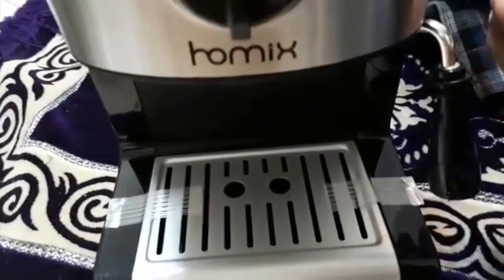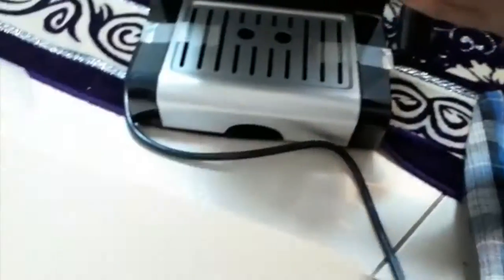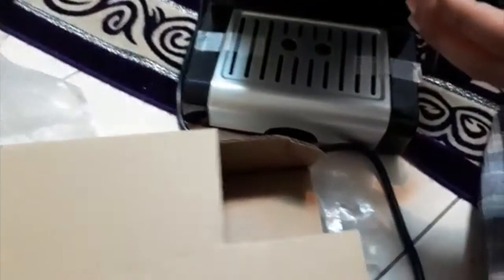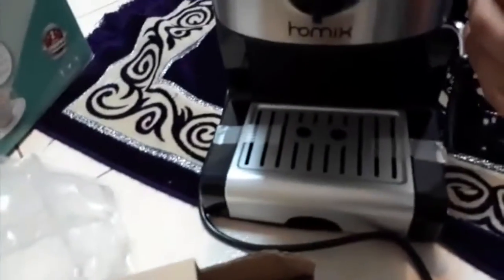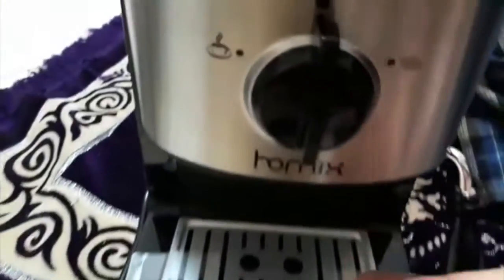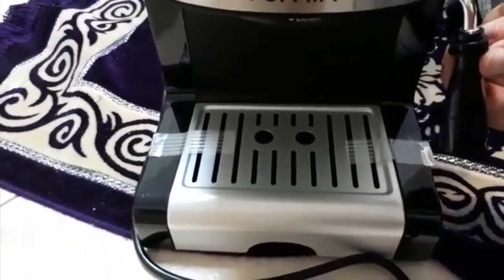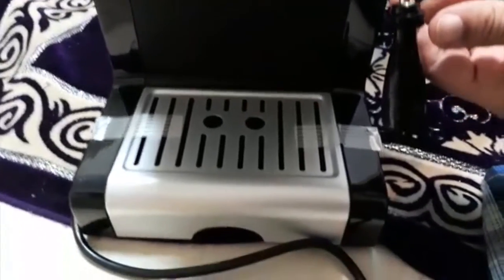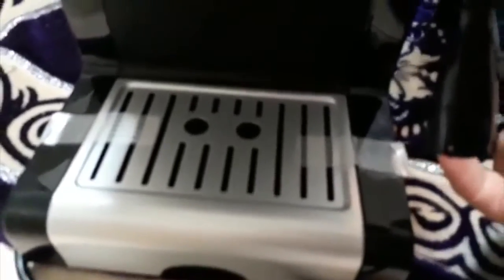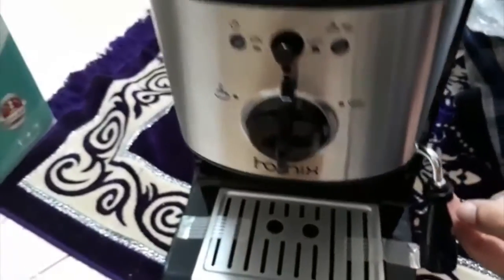This is for water, as you know — it's an espresso machine. This is for the coffee, the part where you put the coffee. It works by a simple mechanism: it takes the water from the water tank, pressurizes it, converts it into steam, and then the steam does the correct pressure to the coffee to make espresso, or to the steamer to make milk steam or hot water to make tea or anything else. The steam will come out from here.